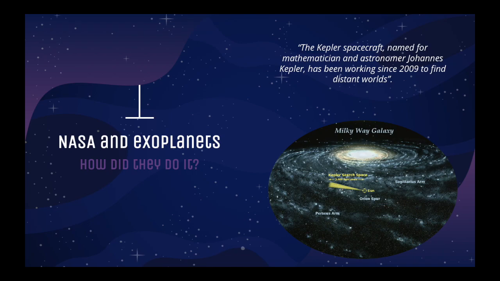NASA and exoplanets. How did they find one? One way to search for exoplanets is to look for a wobbly star. A star that has a planet doesn't orbit perfectly around its center. From far away, this off-center orbit makes the star look like it's wobbling. Hundreds of planets have been discovered using this method. However, only big planets like Jupiter or even larger planets can be seen this way. Smaller planets like Earth-like planets are much harder to find because they only create a small wobble that is hard to detect. The NASA Kepler mission searched for small, habitable planets over the last 6 years.